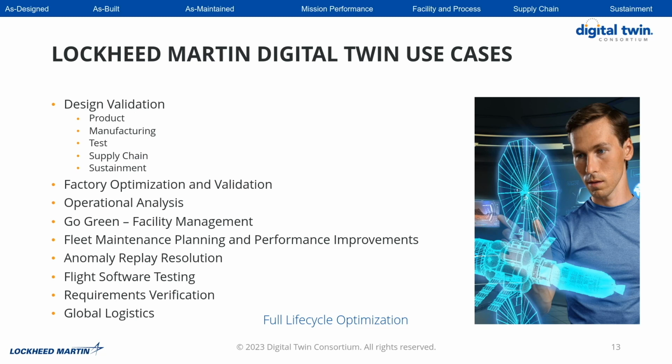Facility and process, so an example of that would be a simulation of a manufacturing facility to include smart machines, processes, product flow through a facility to optimize your throughput, ideally all before you cut metal and start production. Supply chain, focus on demand forecasting of parts, availability of parts, to aid manufacturing and long-term product support, and sustainment. So the focus here is on product usage data, using twins to predict how a product will perform, and that may also include prognostics to inform condition-based maintenance. Note that some twins prioritize data visibility for only one of these views. Some twins cover multiple views, which we'll see here on the next slide.